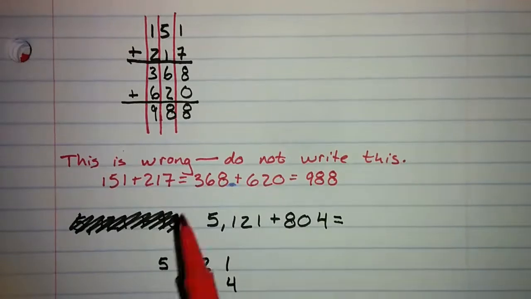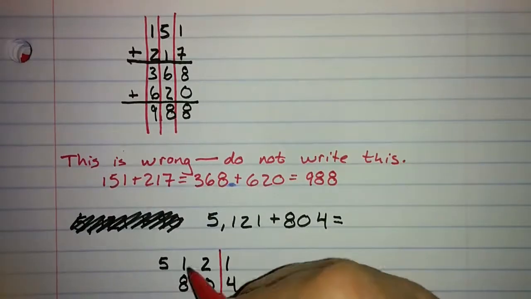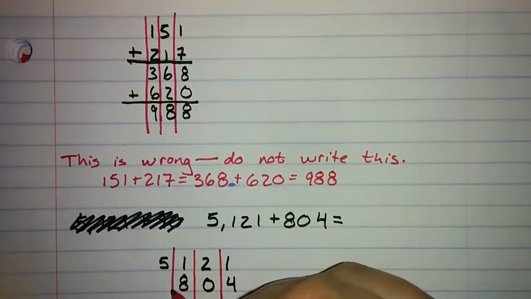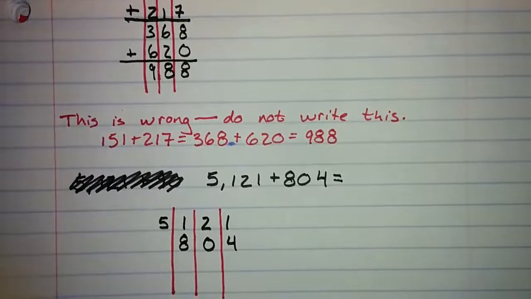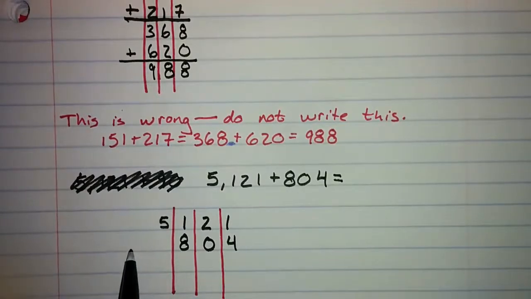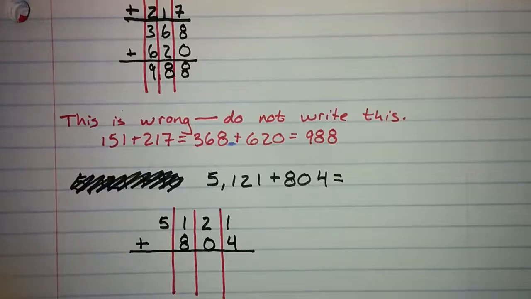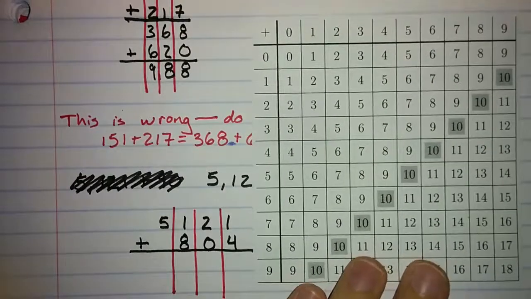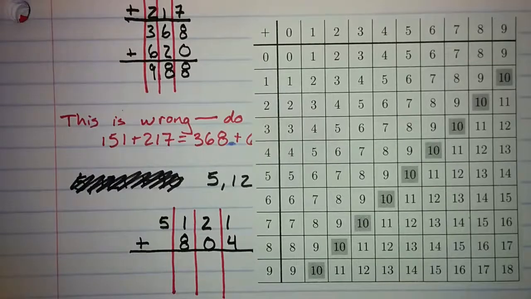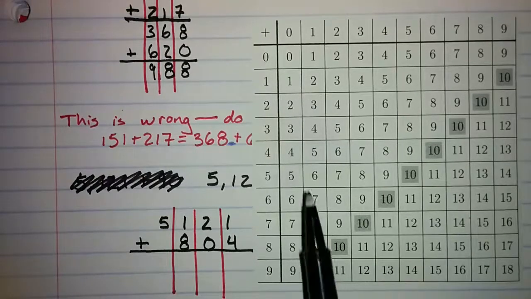If you find that you often get lost when you're doing these addition problems with lots and lots of digits, I really recommend drawing in the vertical lines. Or you can work on graph paper, or you can turn the notebook sideways to work with it. I'm going to sometimes draw in these vertical lines and sometimes not as I'm working in these videos. All right. And now again, if you're not using the addition table for this, that's also fine, as long as you're getting the correct one-digit sums.